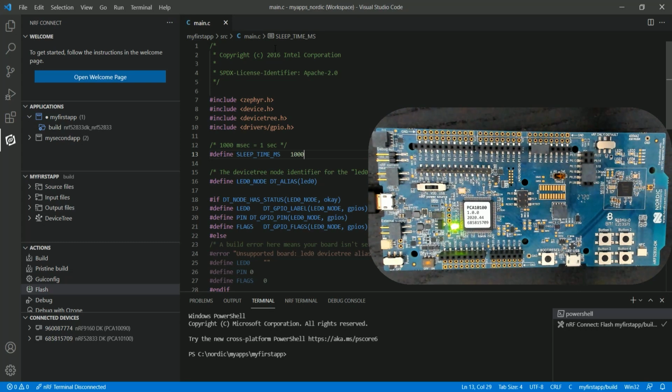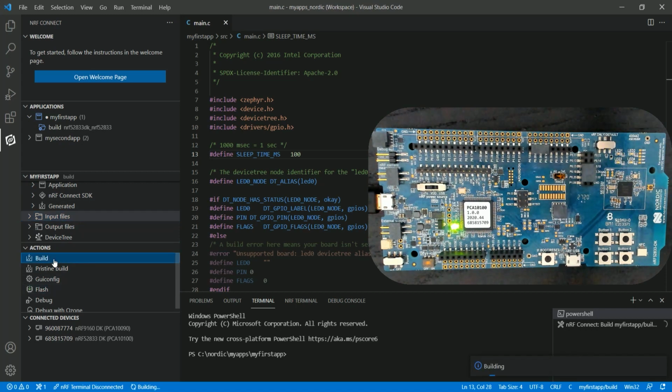For the sake of demonstration, to show you how easy it is to change the source code, rebuild and reflash, I'm going to change this interval from 1000 milliseconds to 100 milliseconds. I just removed one digit, 10 on the right. Of course, I need to rebuild, generate a new binary, and then reflash. I don't need to do a pristine build, simply because I did not change the CMake list or the application configuration.